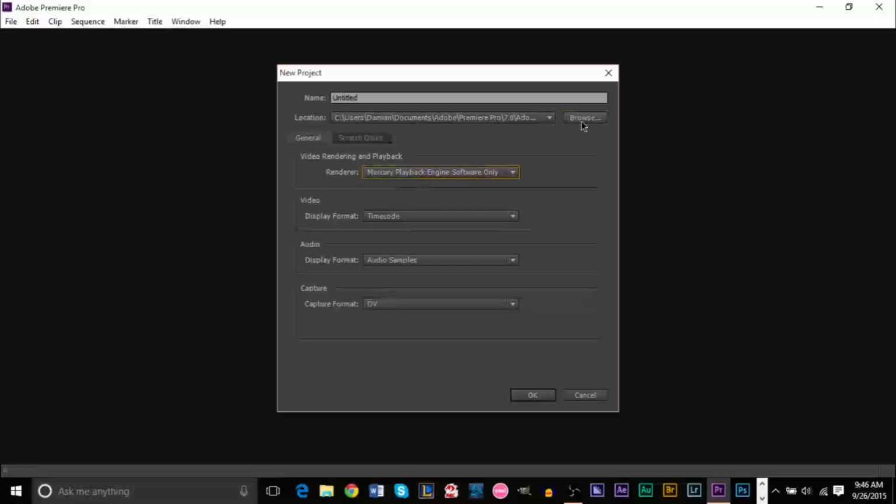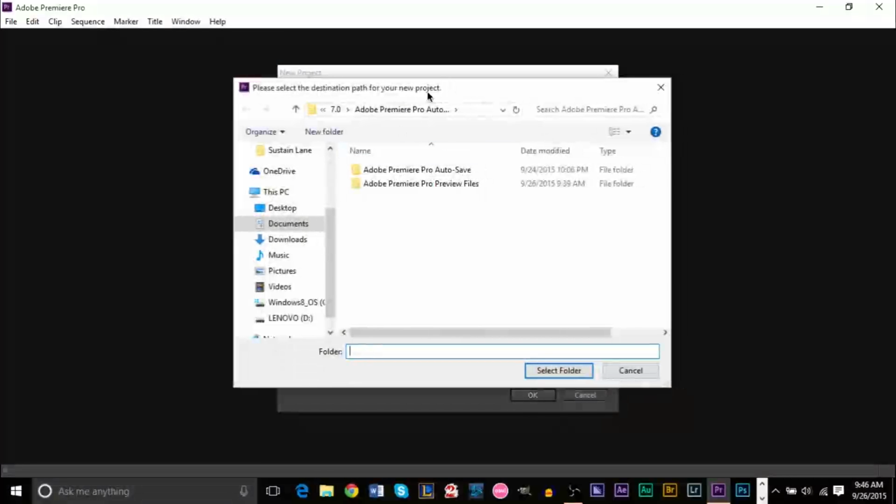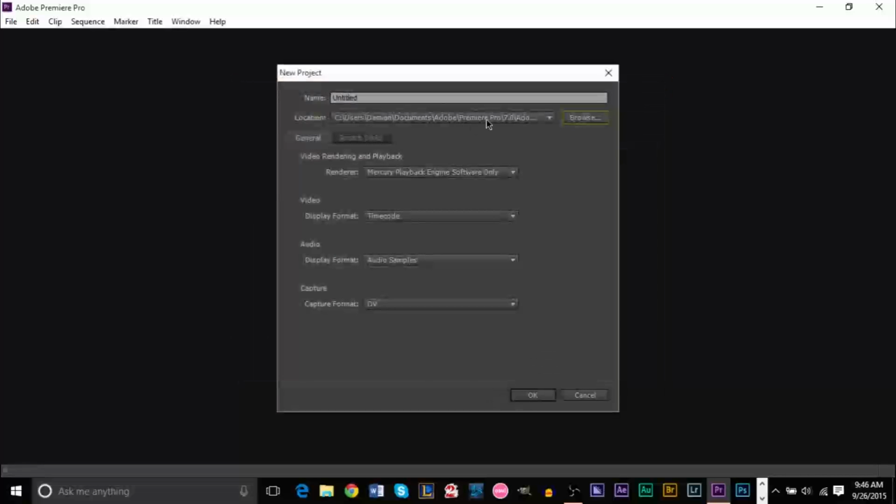You can also change the location of where you want to save your projects. Premiere Pro does have an autosave function, so it will autosave every, I don't know, 10-15 minutes, or every time you make a major edit. It'll autosave, and here's where you'll find your autosaves in this folder here. Here is also where you will find your projects when you press Control S or go to File Save. So if you'd like to know where your stuff is saved, here's the location. However, like I said earlier, I usually just open my projects from the Open Recent section that you saw in the beginning. So if you want to change this, it is there for you to change.